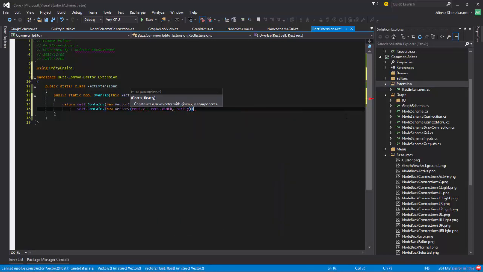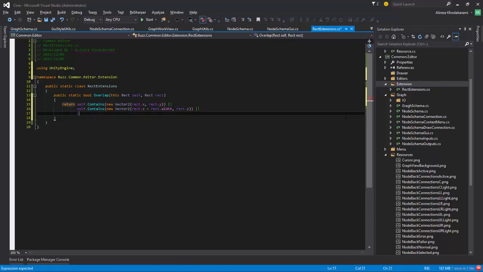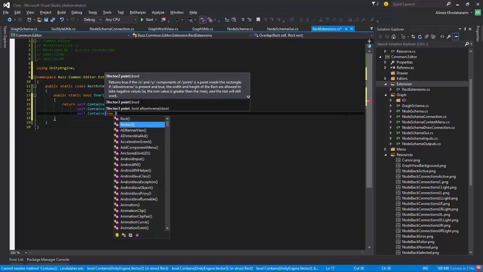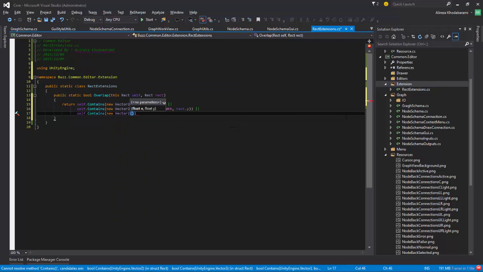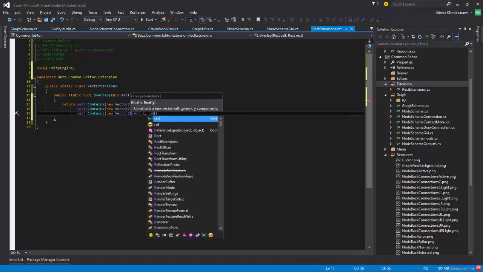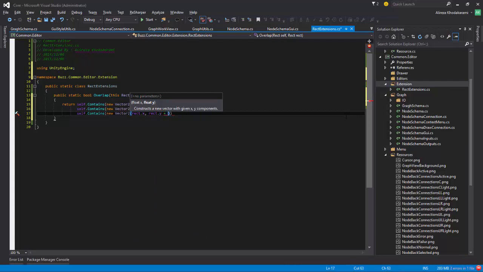So this is top right, or self.contains new Vector2 of rect.x, rect.y plus rect.height.